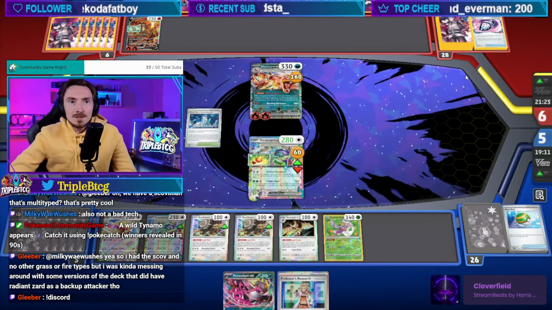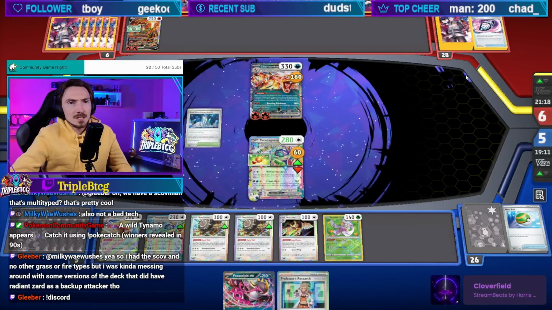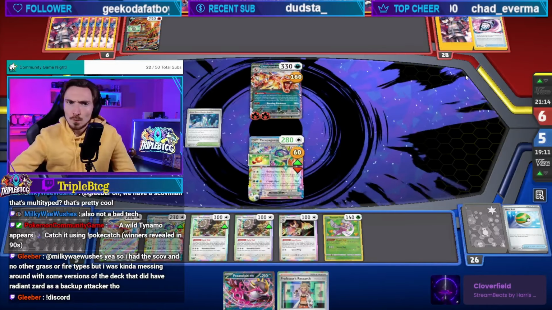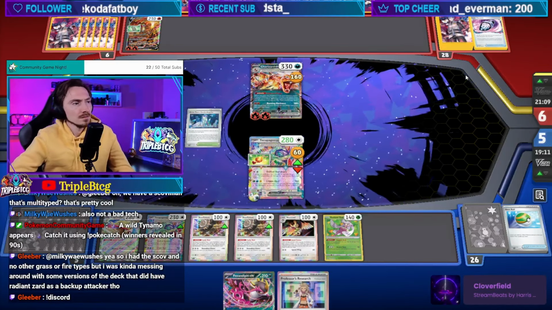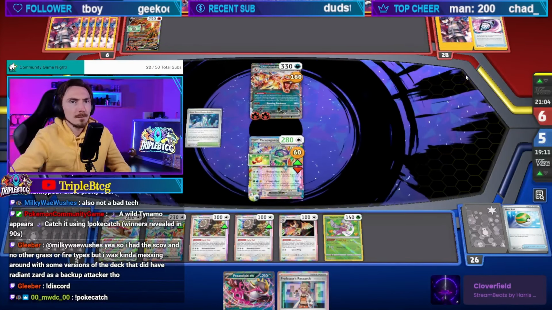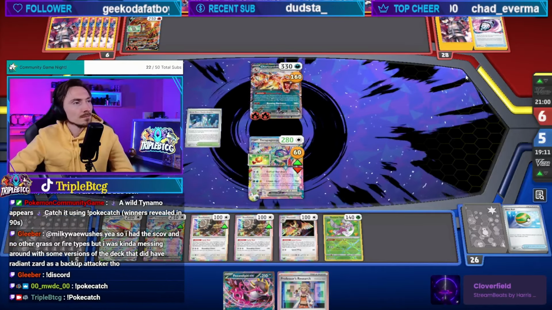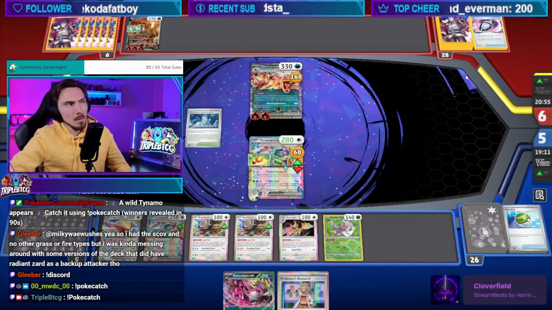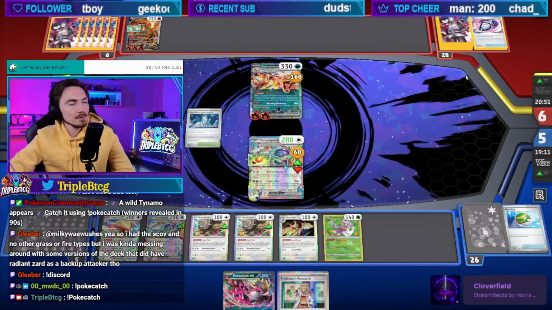Gleeber, you have it with the Scoville and no other grass types or fire types, so you're kind of messing around with some versions of the deck that did have a Radiant Zard as a backup attacker. Ooh, that's kind of spicy. Yeah, I don't mind that idea, actually. What do we got in the chat? Dynamo. Ooh, I'll get it on that. I'm not sure why they're overcommitting energy to an Entei. That's different.